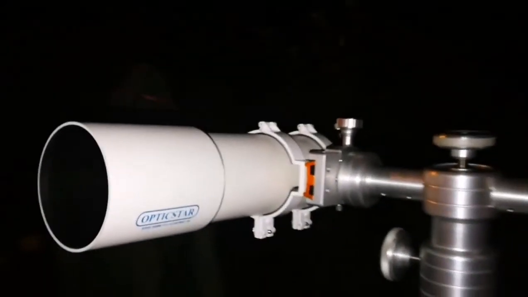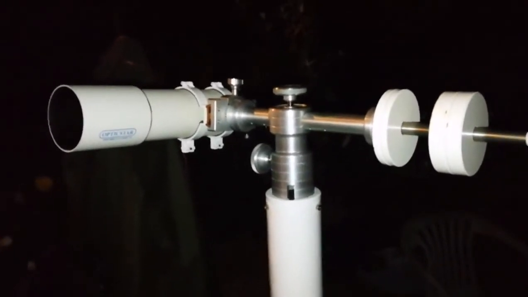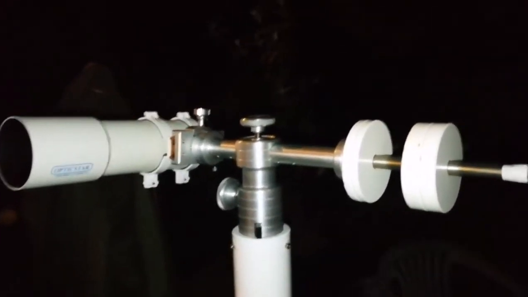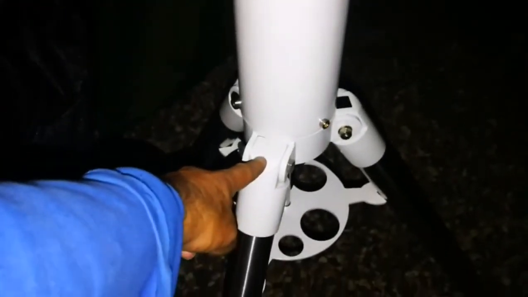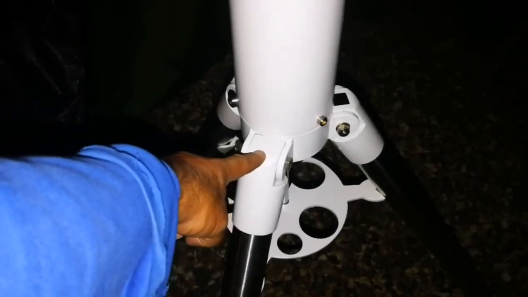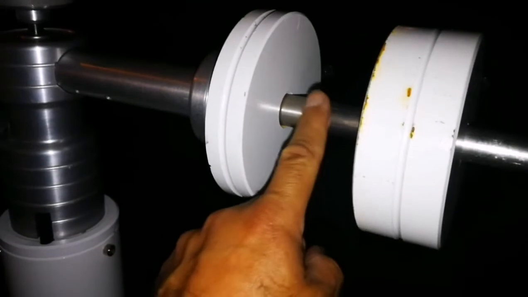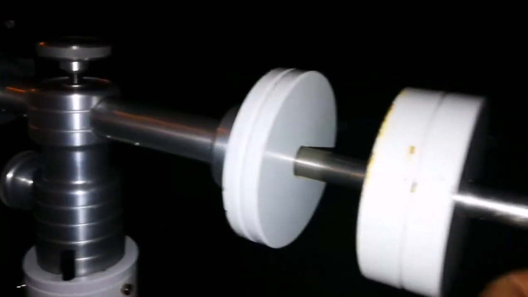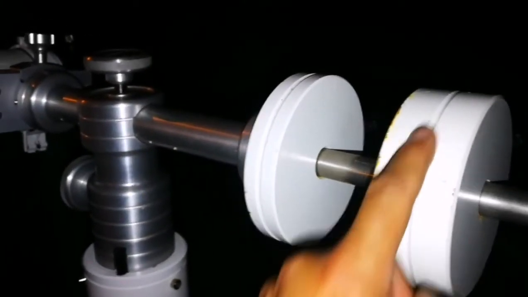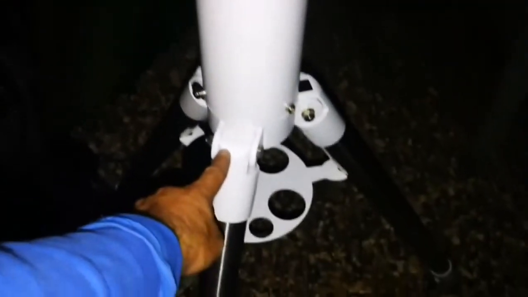Of course I was using it on the Altair Sabre mount and the Sky Watcher extension column and the Celestron XLT EQ3 tripod takes everything. Sabre didn't have the counterweight shaft so I just used the bar without any screw and these are the counterweights for the EQ3.